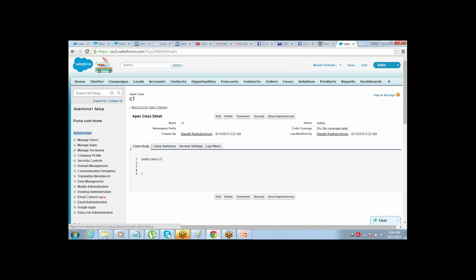So tomorrow, once we meet, we will start doing a few simple examples, and I will show you the practical use of it. You will be able to relate to that a little better. Once we start doing some examples, you can understand it a little better. Fine. So that's it on this for today.